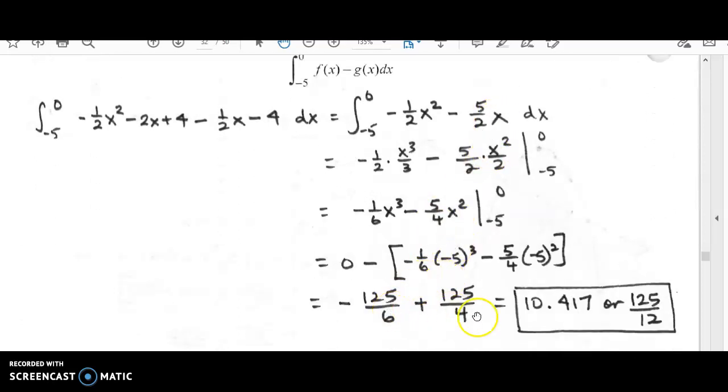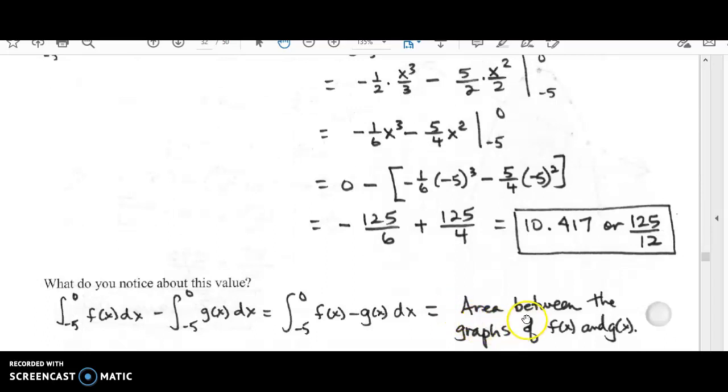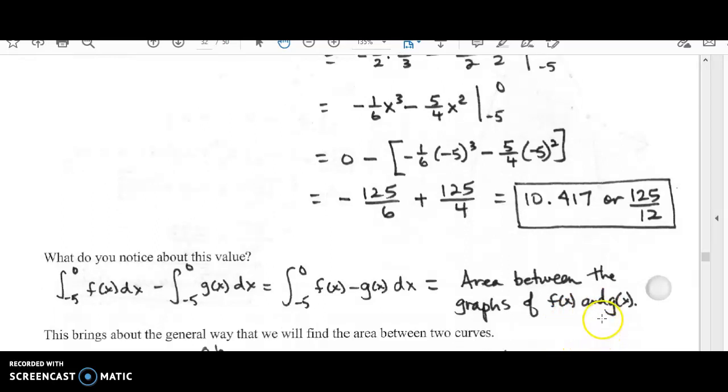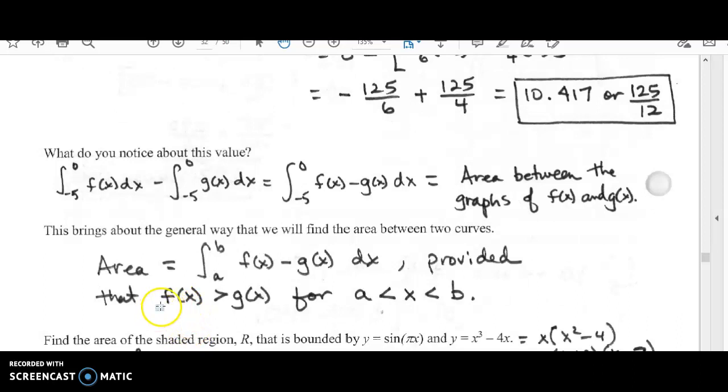And I would anticipate you guys using a calculator on this part. But what you should notice is that we have found the area between the graphs of f and g. By the way, feel free to pause the video at any point, write down everything you want. So now we have a general way of finding the area between two curves, which is subtracting them. And notice he writes it using the correct math lingo, where the upper function is f of x. f of x is greater than all values of g of x.